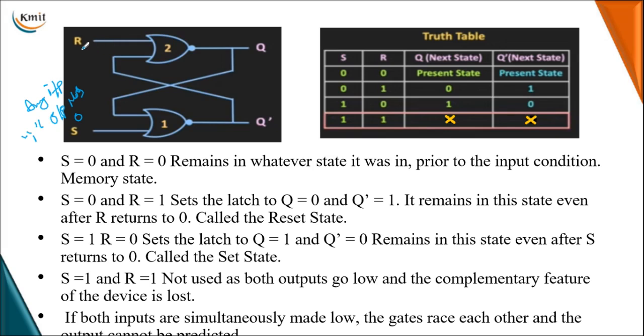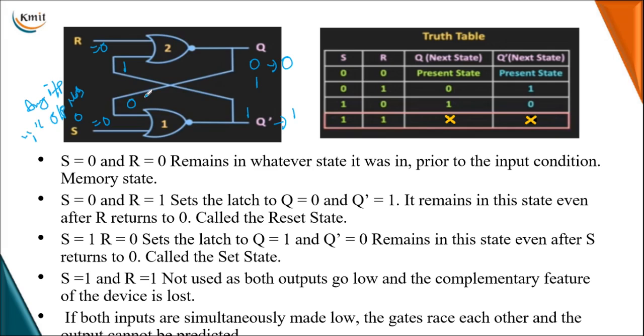So let us first apply S and R inputs as 0, 0. If both are zeros, we can't define the output, so let us assume my present state is 0 and the complemented state is 1. So this 0 comes as an input. Since the S input is 0, the complemented next state is equal to 1. Since both inputs on the NOR gate are zeros, the output of NOR is 1, and that 1 is transferred as the input of this gate. Hence the output is 0. So for 0 you get 0 as your next state.